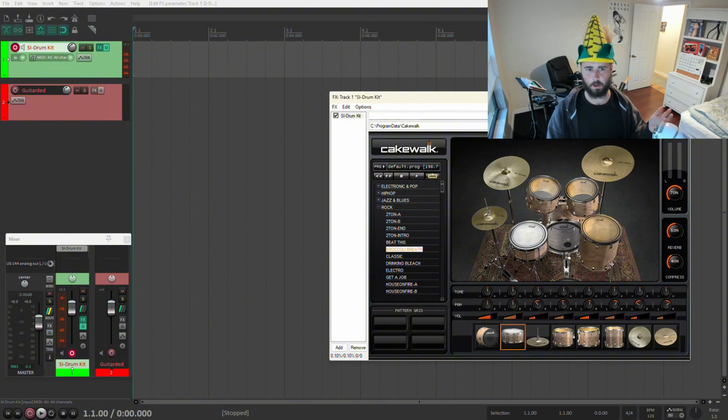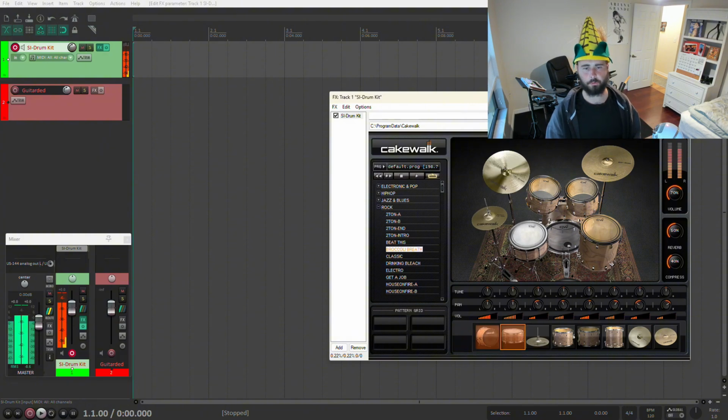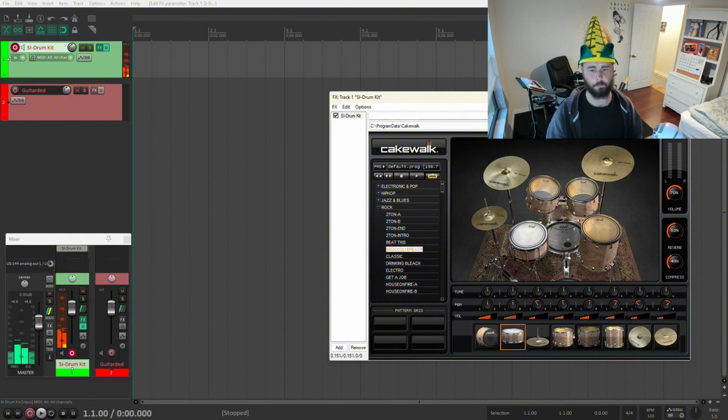Because you can still hear the ride. It's not like the bell, where, you know, the top of the rim towards the very center of the ride cymbal. It doesn't produce that sound. It's like you're just banging at the tip. That's the kind of sound that the ride cymbal has with this kit. So I want to make sure I knock that down an additional peg. So I got that down to 20%. And then the toms, like I said earlier, 50% for each, because I still want them to be nice and loud and full, but just not overpowering everything else, if you guys get my drift. And the crashes, I knocked them down to, I think, 35% as well. So I got that one taken care of as well. I'm saying as well too much, but you get what I'm saying.